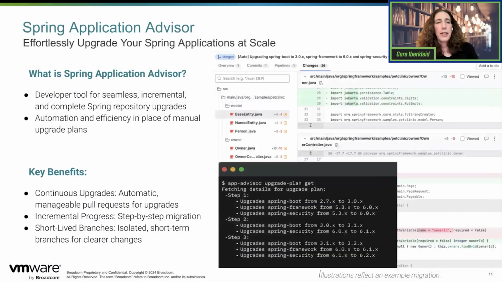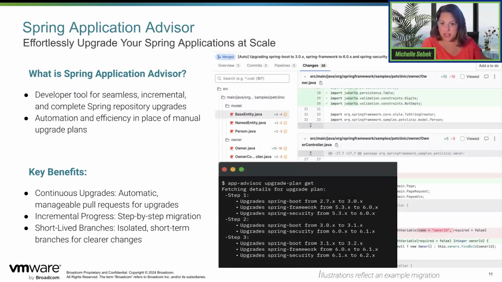And at this point, with that intro, I want to hand it over to Michelle to give you a little bit more insight into specifically the Spring Application Advisor product. Yeah, we're really excited about this because as Cora had mentioned, we're talking about the trend across the industry. And when we talk to our Spring community members and users in that State of Spring survey, almost 1,500 people completed that survey. So you see that it trends along with the industry.